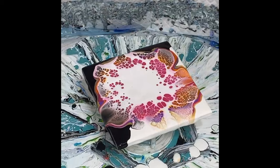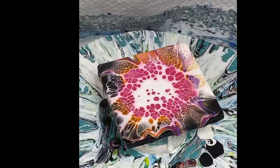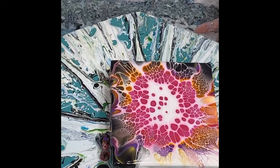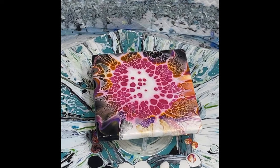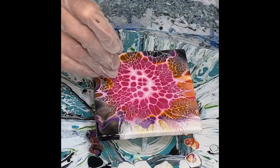Oh, pretty! These colors are so pretty. I need to give this some time to come back to the center. I'm going to blow these corners a little bit further out. All right, that's better. So I'm looking for something that's just entirely covered with cells — that is my goal. And this is looking amazing, so I'm on the right track here, which is great for live video! You never know what you're going to get, especially on live video. This is looking amazing. I am extremely happy with this. The cells in this are just phenomenal. The lacing is amazing.